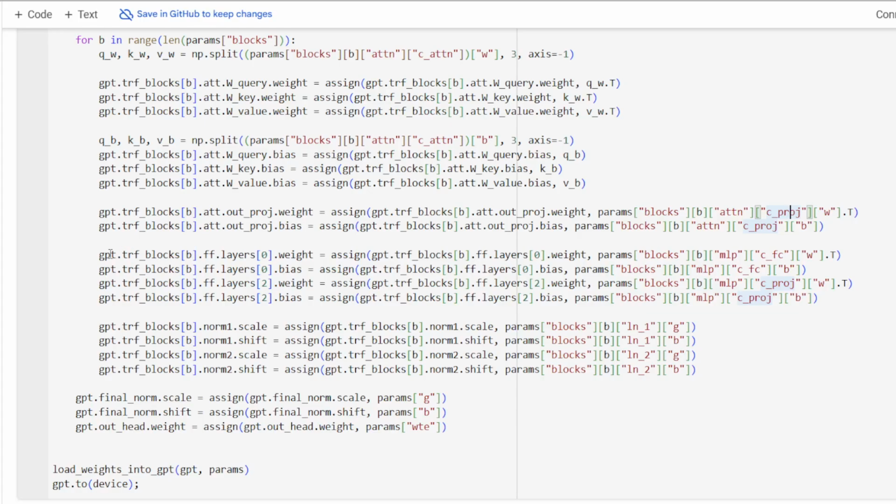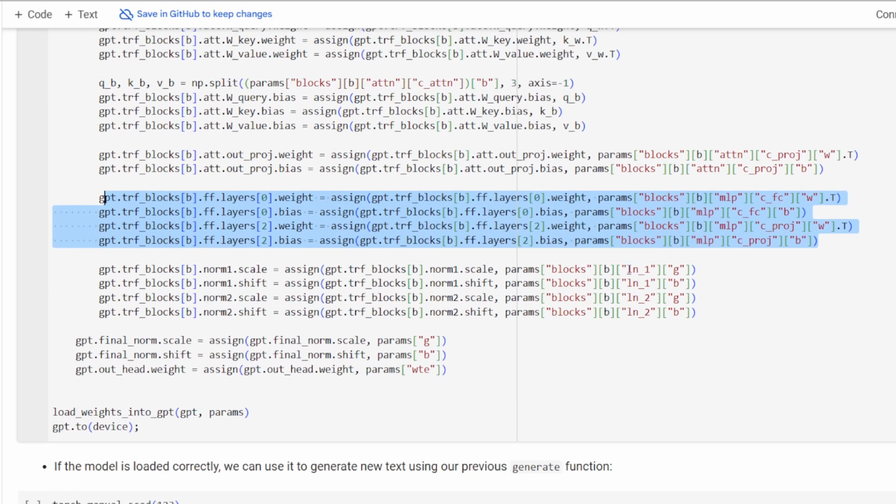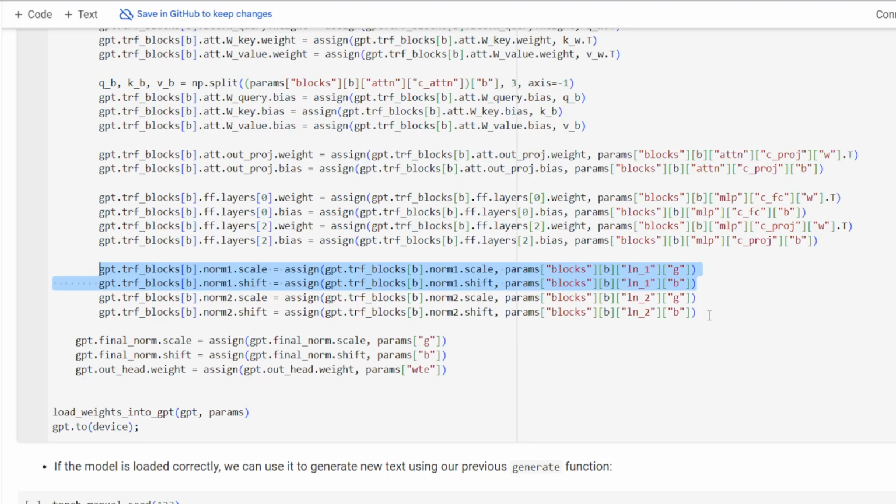And then we are going to have our feed forward. You remember we had our feed forward. So our feed forward has its own weights and its bias, and then we have another layer two with its weights and its bias. Great. That's the same thing that we're having here because we have the two layers in the feed forward. And then we have our norms. We have the norm one, the scale and the shift, and the norm two, scale and shift. We've discussed norms before.